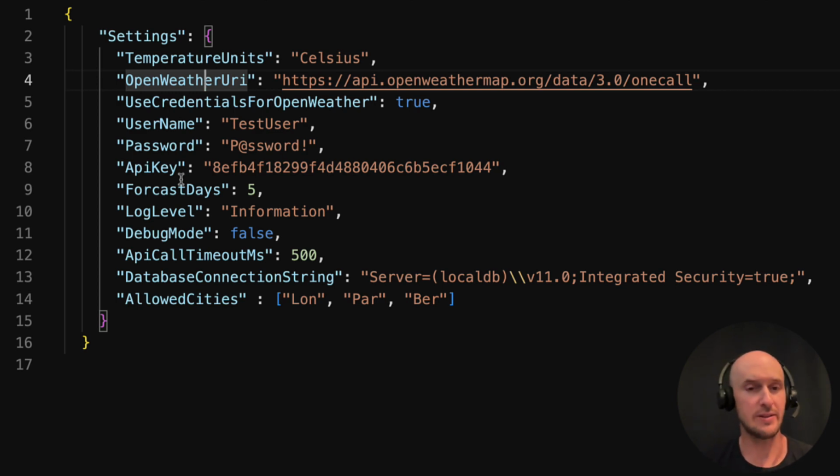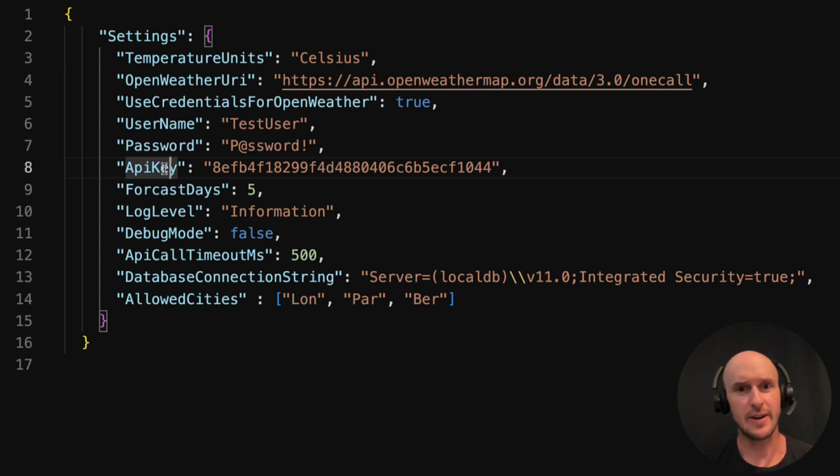Another obvious problem here is that the password and the API key, which are both sensitive values, are sitting here in plain text. And that's obviously a security risk, regardless of where this application is being deployed. We could encrypt these values, but then our application would need to know how to decrypt them, and that adds complexity to our deployment. And also we need to code that to make that happen.